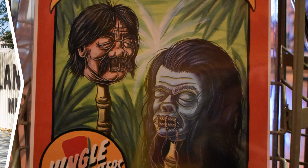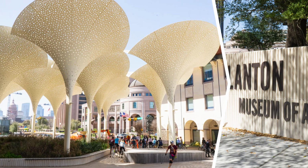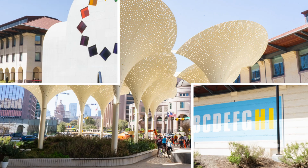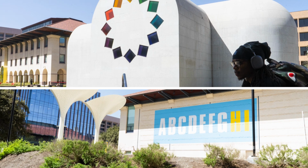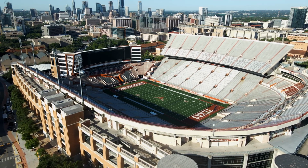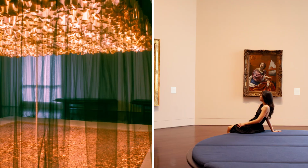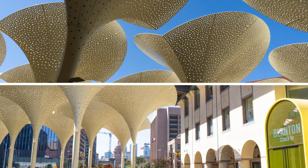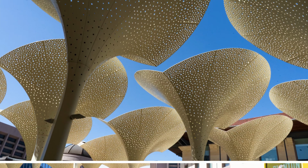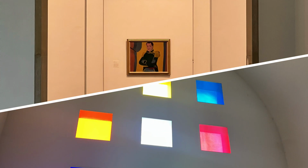And my personal favorite, the Blanton Museum, whose grounds have recently gone through an amazing transformation. Over the past 60 years, the Blanton has emerged as the principal art museum for both the City of Austin and the University of Texas at Austin, with a national reputation for innovative programming and bold leadership. The collection includes more than 21,000 artworks with expertise in Latin American, European, and international contemporary art.